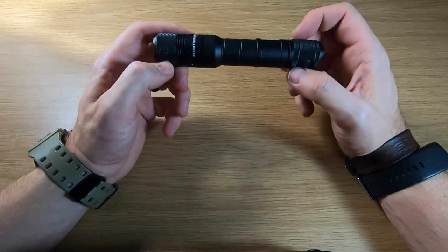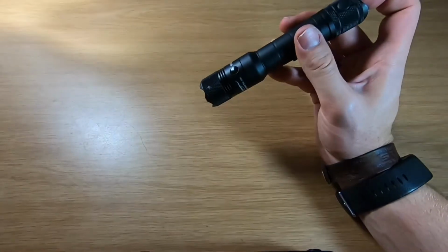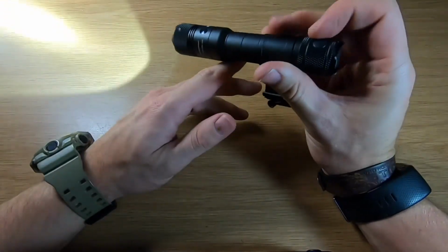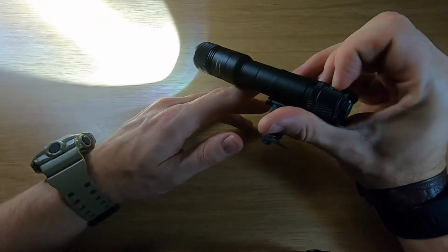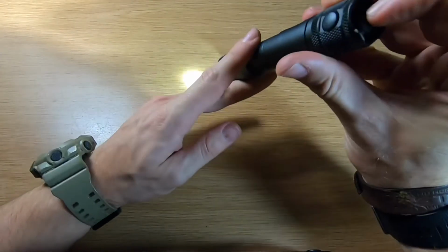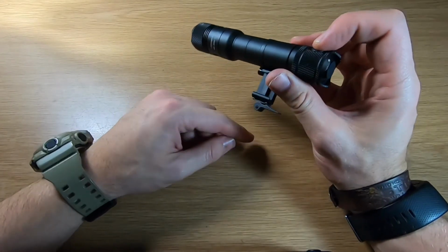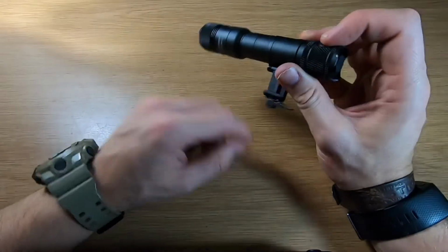So yeah, very, very nice flashlight. How you control it is one click in the rear, which switches it on. If you want to cycle through the modes, you can just press the rear button and it's going to cycle through the modes. Nice thing is that you've got direct control for your strobe. If you just press this button here, that's going to switch on the strobe function.